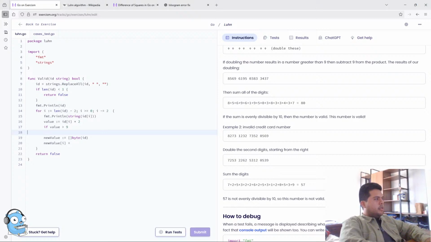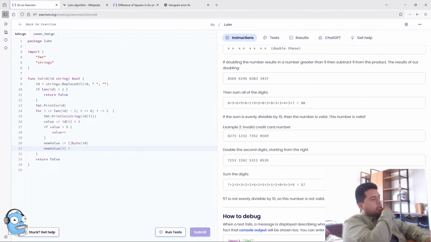That means that the value plus plus is... got this. I need to replace the value of this number with the last digit.